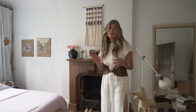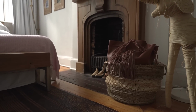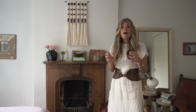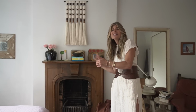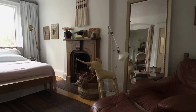The reason that I ended up with this bedroom as the primary is really because I was obsessed with this fireplace, and I was so excited to have a fireplace in my bedroom. And because I come from this editorial background, all I could think about was this shot, like this shot as you came in from the bathroom over the bed to the fireplace, which is a totally deranged place to design from, but it's what was kind of in my heart as I was doing it.